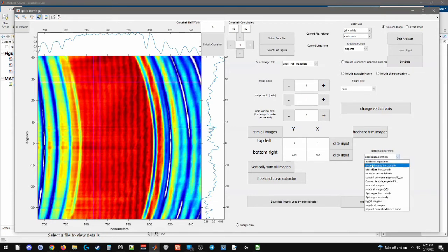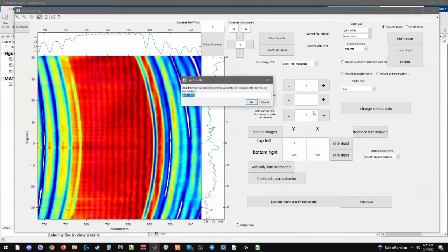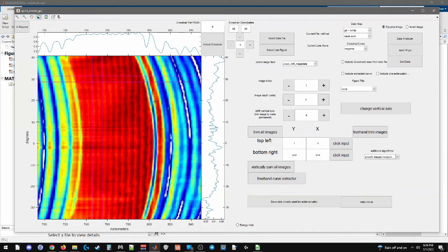You could use smooth images horizontally, and then you could either tell it the exact grid you want, or you can just tell it to average to every 0.1. But in this case, it's already lower resolution than that, so I could maybe say every 1 nanometer. And you can see I downsampled it a little bit, but we don't need to do that because what we have is already a pretty reasonable data resolution.